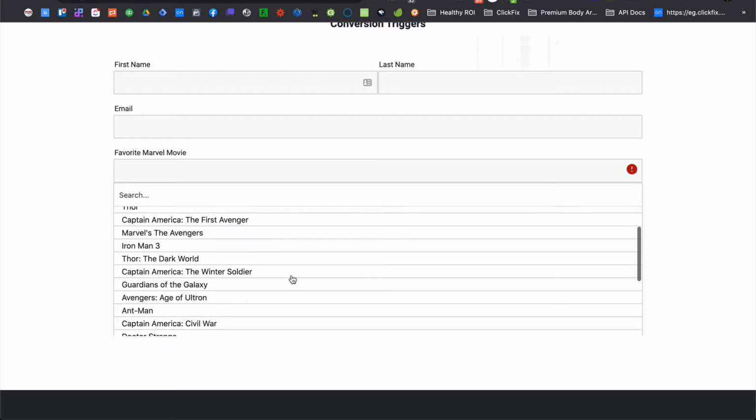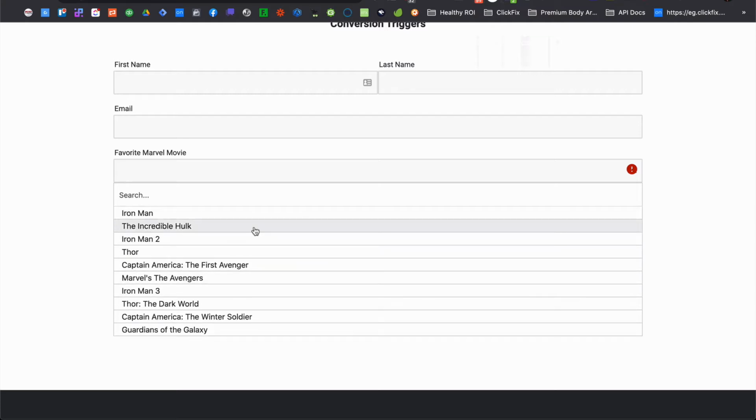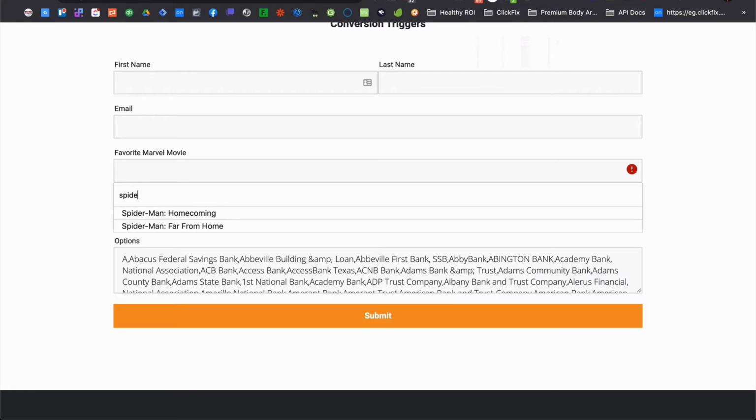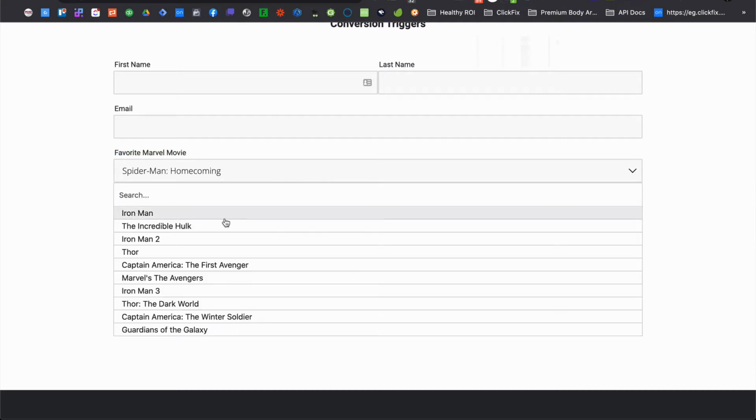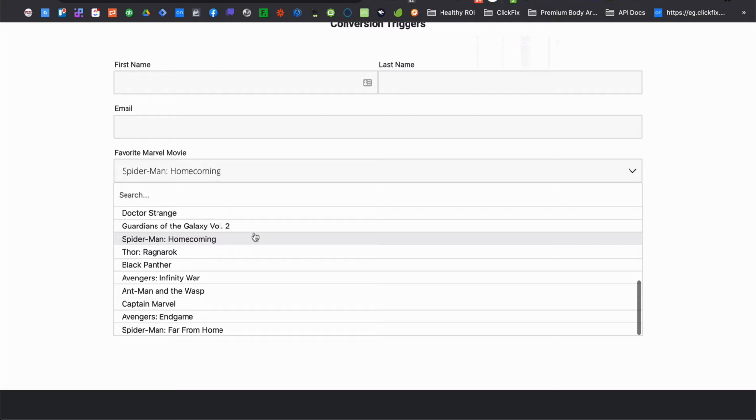So what we've done is come up with a way to create a searchable drop-down list from any text field. Let's say I'm more into Spider-Man than any of these other things. If I start typing Spider-Man, boom, all of a sudden we have the two movies from this list that have Spider-Man in the title. Then I can just click on that and I'm done. It went from scrolling through, trying to read every single title, especially since, as you can see in the beginning, they're not in alphabetical order for whatever reason.